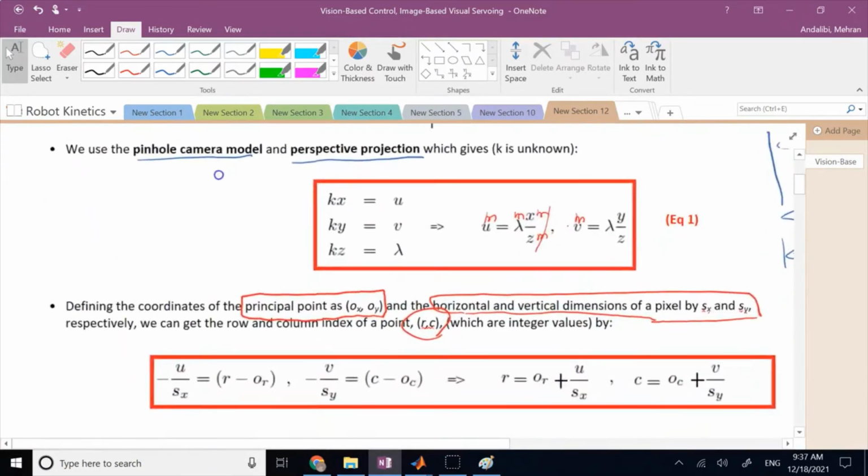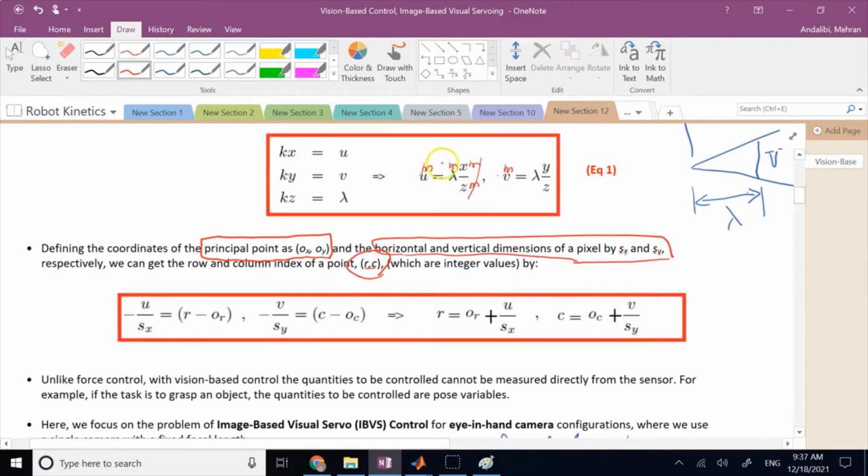So when I want to convert my U and V, which were in world units, in meters or millimeters, let's say, when I wanted to convert these, or let's say X and Y are kept in meters, but focal length is in millimeters, unless it's a big telescope, lambda is typically in millimeters, then what you need to do to convert your U and V to row and column index R and C is you first divide them by SX and SY to convert them into pixels, and then this ratio is the difference between the actual location of the feature and what? The center. Or it's the amount of offset from the center.